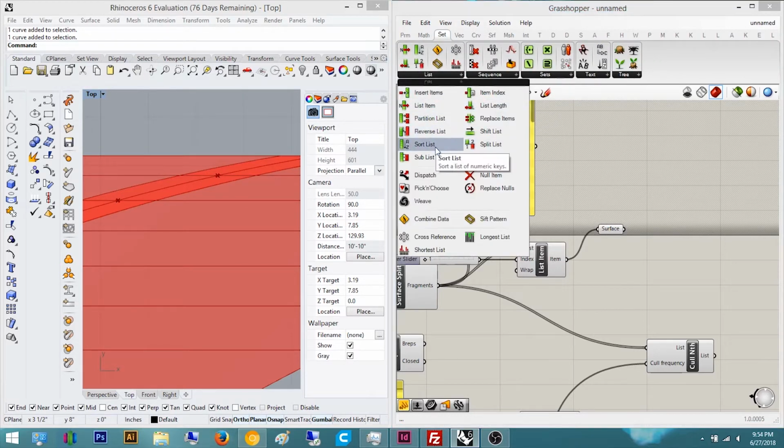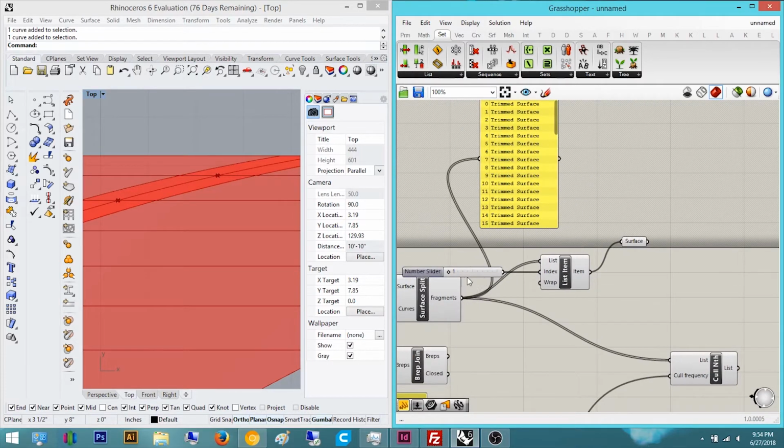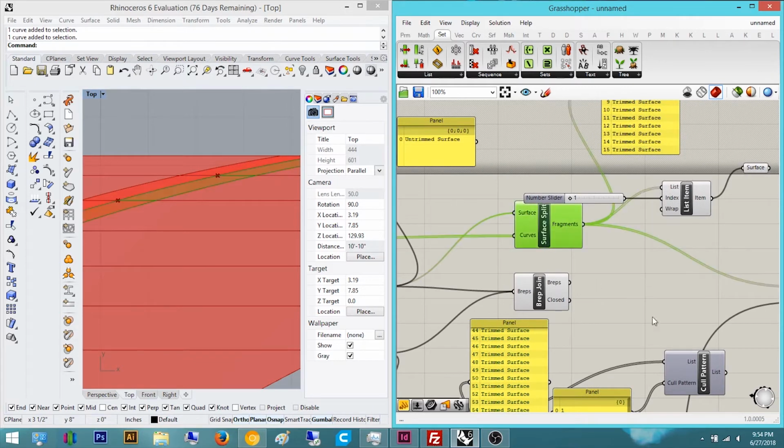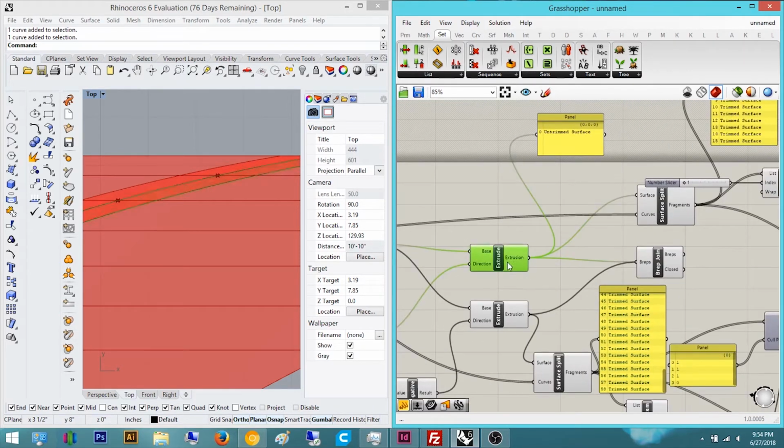Let's list. I think item index, retrieve a certain item. It's weaved funny. Pick and choose. Hell no. I'm not too sure why it's reading like this. Is there a way to reference this? At least I can reference. So that's really weird. So this one is reading really funky, and I have no clue why.